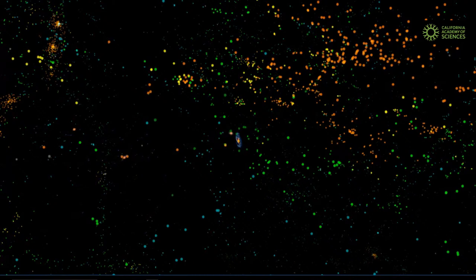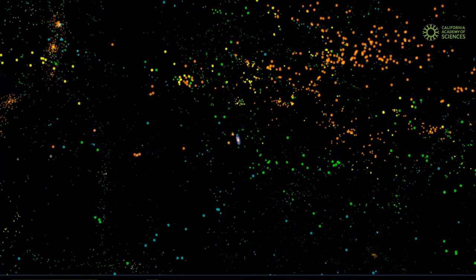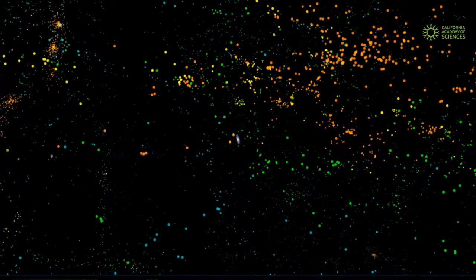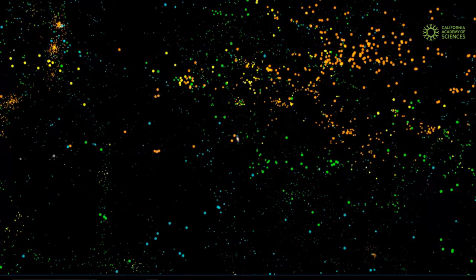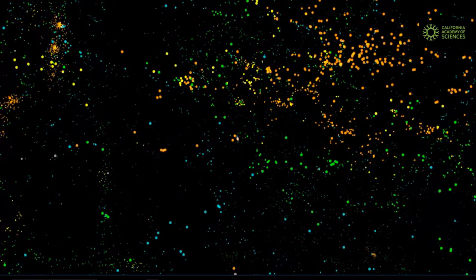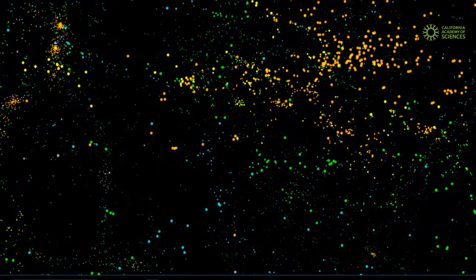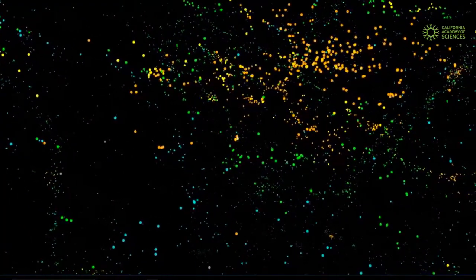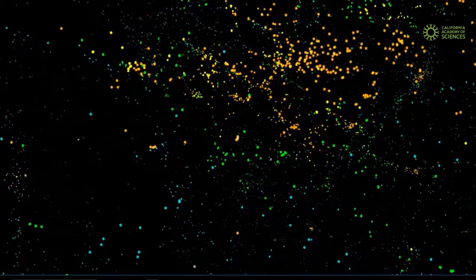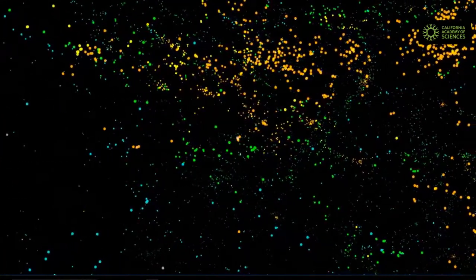So if you want to know what's happening on the moon, it takes 1 1/3 seconds for that light to get to us. Things happening on the sun take eight minutes to get to us. Alpha Centauri is 4 1/3 light years away. That's what those objects looked like, those intervals of time ago. When we see Alpha Centauri in the sky, we're seeing the way it looked 4 1/3 years ago, because that's how long its light took to get to us.